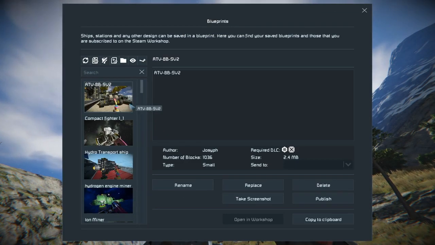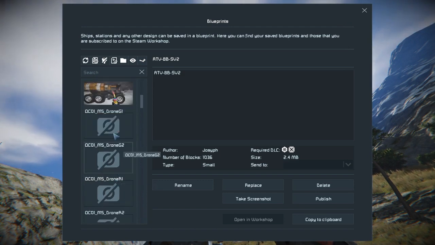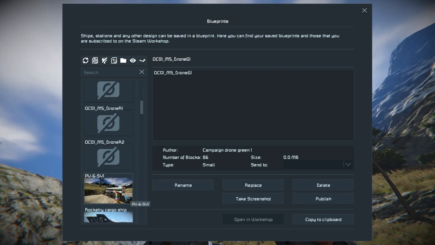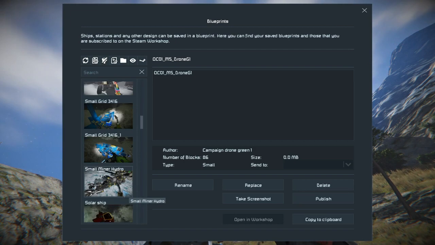We're going to go and click on blueprints under the projector button in our control panel, and we have a bunch of ships here. And what we want to do is I want to find my speeder bike. It's not even a bike, it's just a speeder. Yeah, I have so many things here.